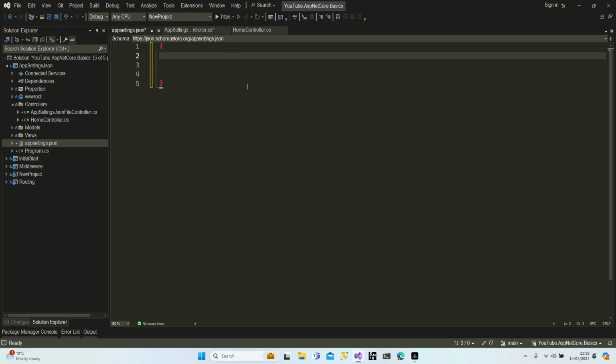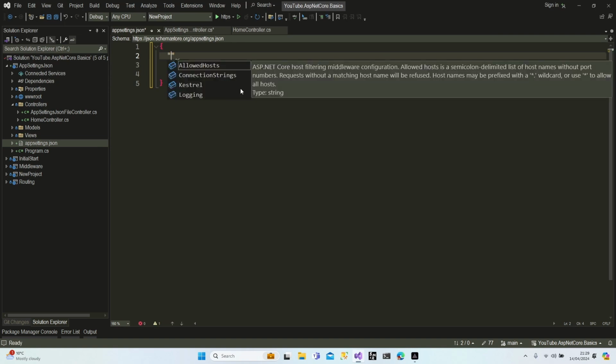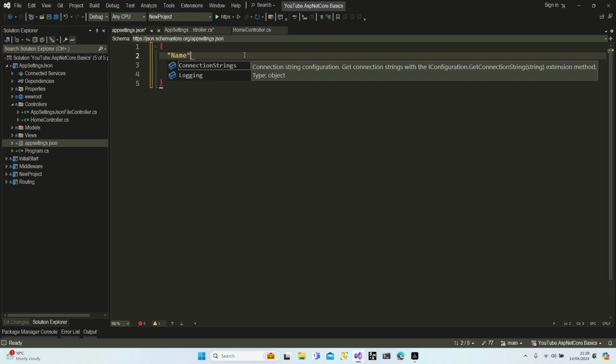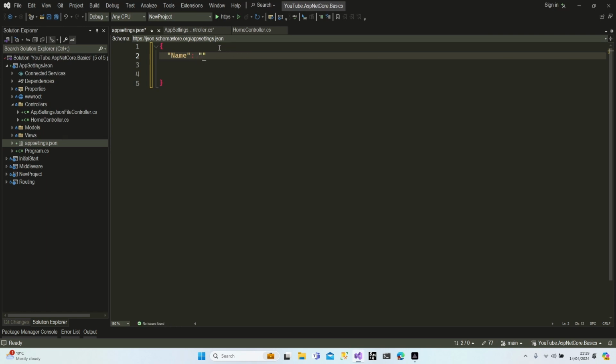First of all, if you would like to add just one piece of information, all you need to do is type a key and value. For example, open your double quotes. Let's say name information. This is your key. Then again double quotes, for example, byteverse HD. All right. This is our first key value information registered in our AppSettingsJson. Let's continue. To continue, we use a comma, and let's go down a line.